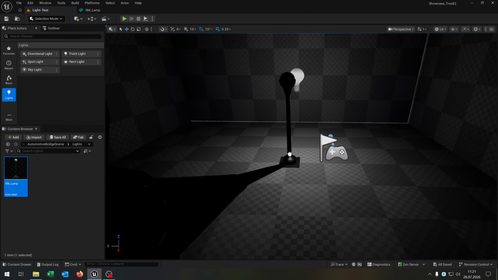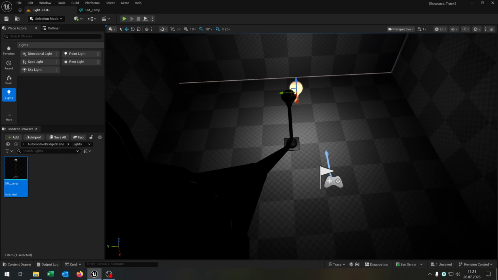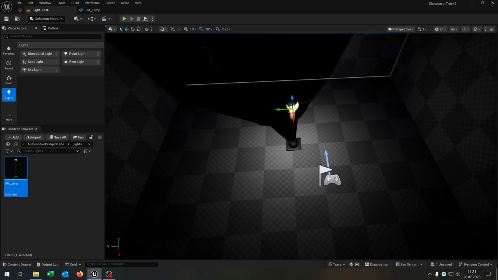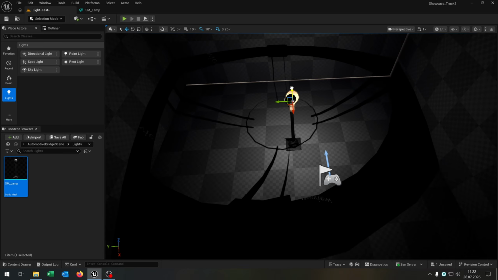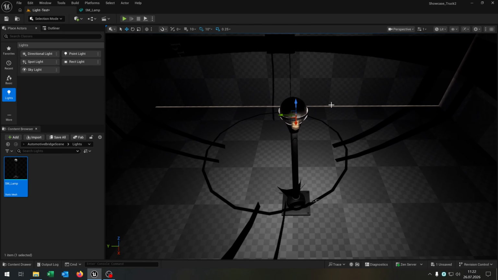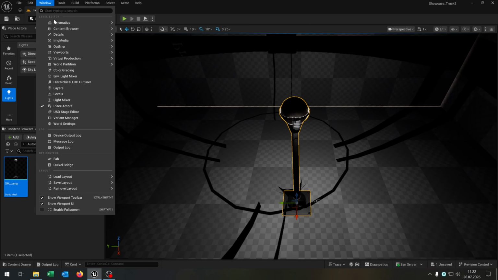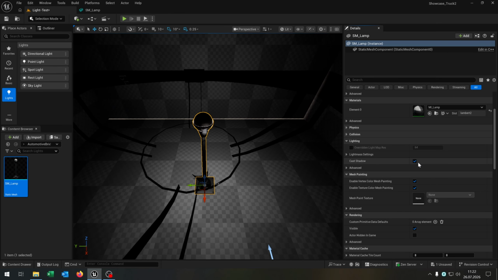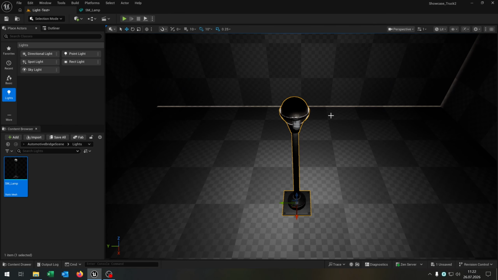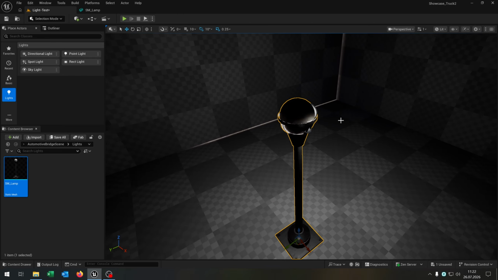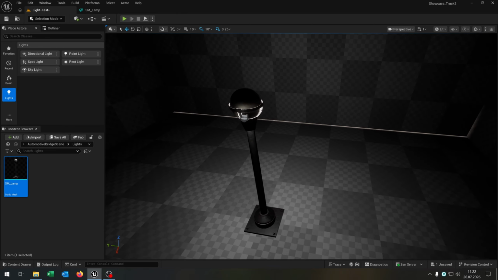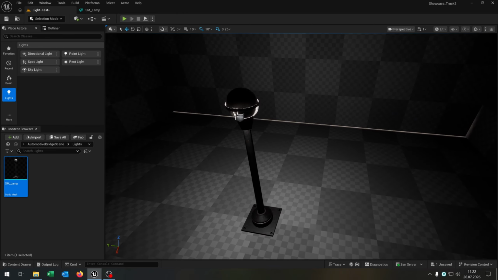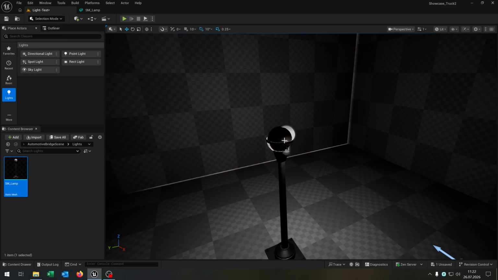So if we place the lamp inside here and place the point light exactly on the top, then we will select the static mesh and go to the details and uncheck the cast shadow. It looks much more realistic, but still we just have a light source where the light came from, but it looks strange because the lamp is not active.